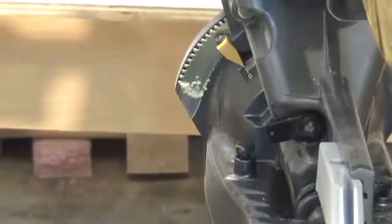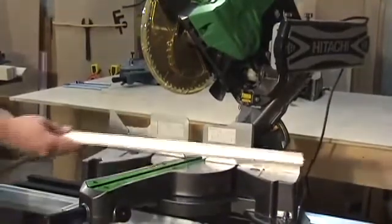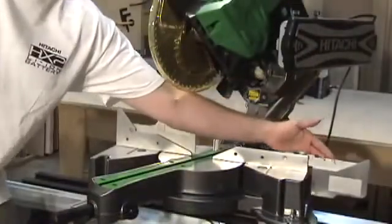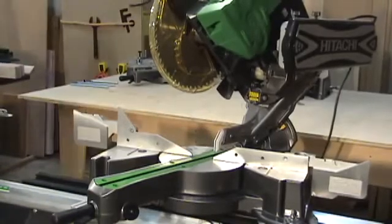and perfect 90-degree cuts. Dual pivoting aluminum flip fences allow for the saw to support crown molding to be cut vertically, and then conveniently flip out of the way for doing bevel cuts or when you need extra support for extra long pieces of wood.